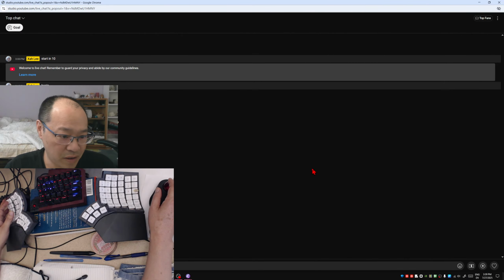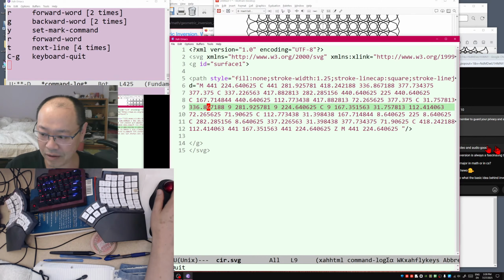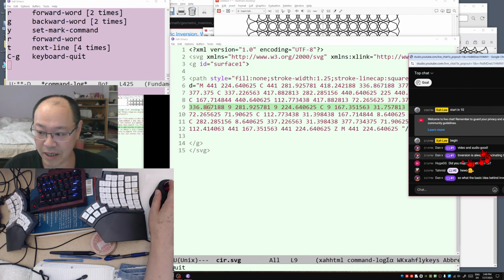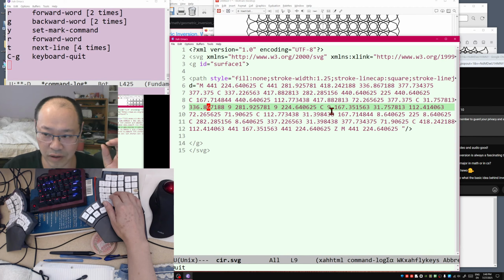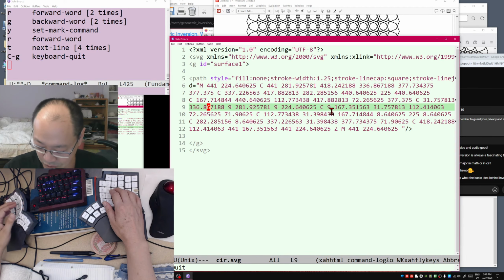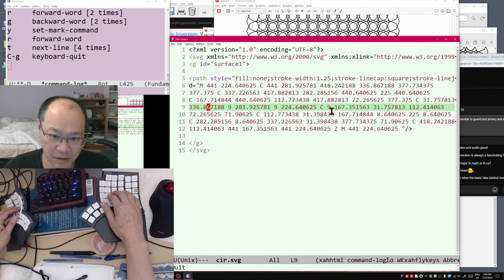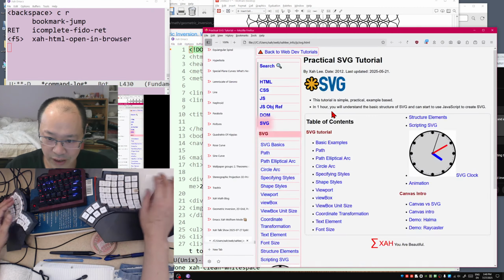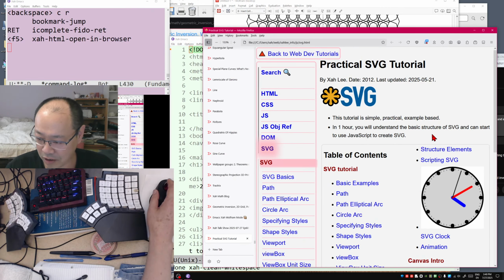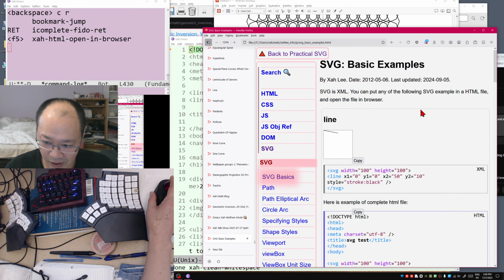So the question: what's the basic idea behind inversion in general? Let me explain that. But I explained that so many times in my several videos. Just search for inversion on xahlee YouTube. But I'm going to explain that. Anyway, the SVG. If you don't know, search for SVG tutorial on xahlee.info. You'll find it. SVG is just an XML file.